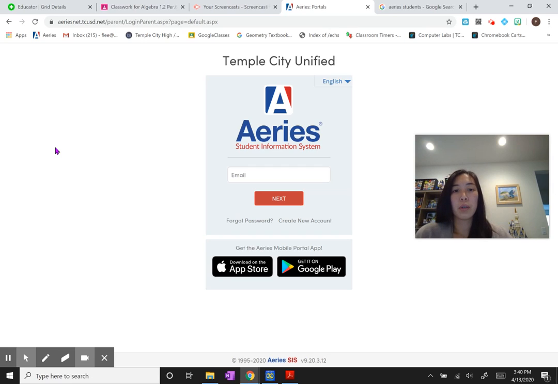So anyways, there you go. You log in using your information. So this is where you check your official grade. Google Classroom is only a place for me to assign and give out work. Google Classroom is a great way to know if you have any missing assignments or anything that's due. But you want to check your final grade, check Aries, okay?